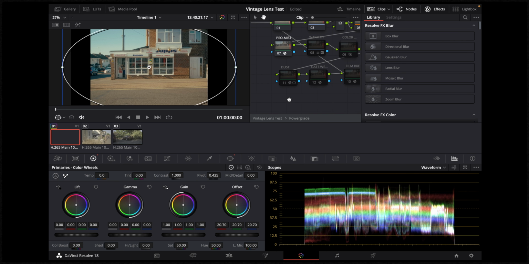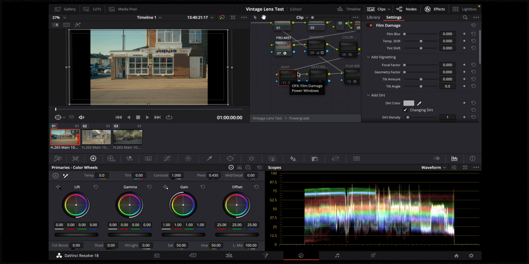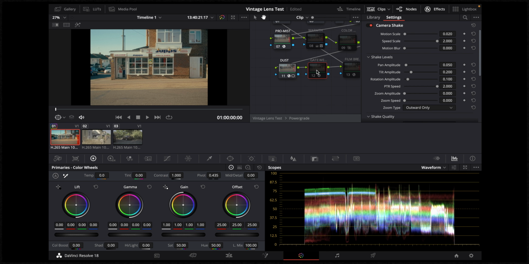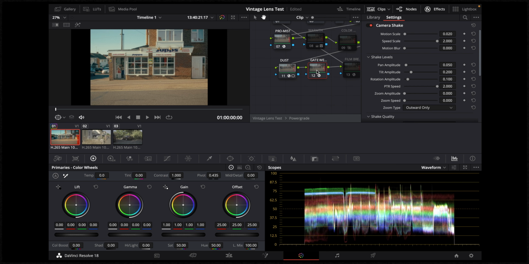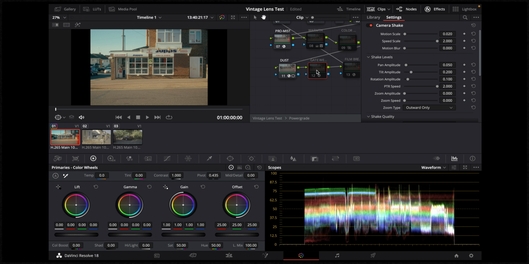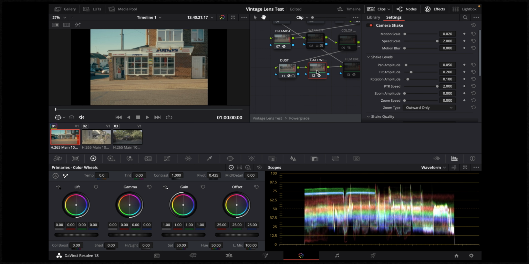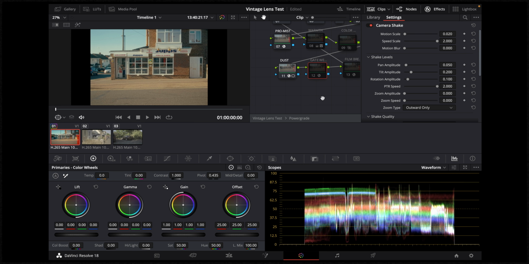And then down here we have the dust, which is the film damage plugin. This just gives the white sort of dust you get on old film. And then you have the gate weave node, which just adds that sort of projector shake you get sometimes when you're watching a film. I find this best on still footage, which is generally on a tripod, just because on handheld footage, adding sort of a wobble almost makes the handheld look a bit worse. But that's up to taste. It's a quite effective node, but it does crop in your image about 5%. So yeah, just bear that in mind when using that. We'll turn that off for now.